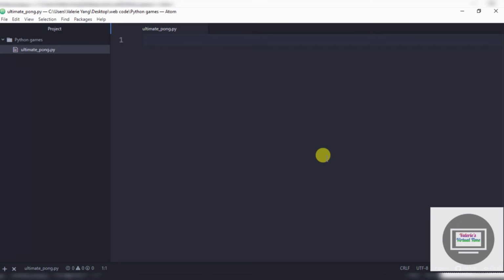So today we are going to start on our Pong game. Now, if you don't know what Pong is, it's a game where you have a paddle on the right and the paddle on the left. There's player A and player B, and there's a ball in the center. The paddles go back and forth. So that's what we're going to be making today.